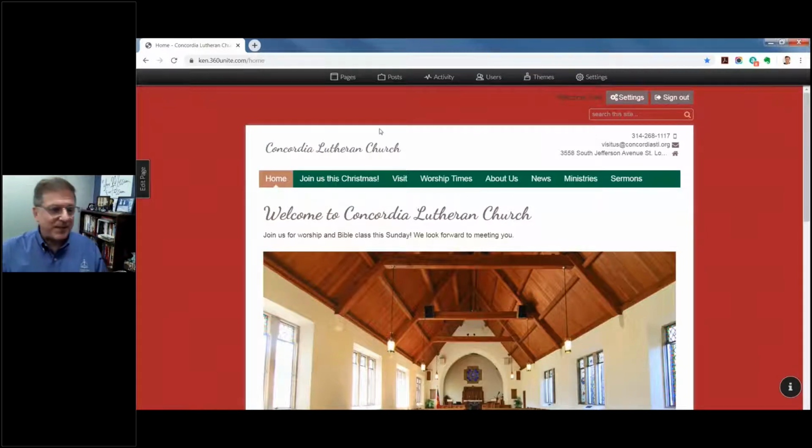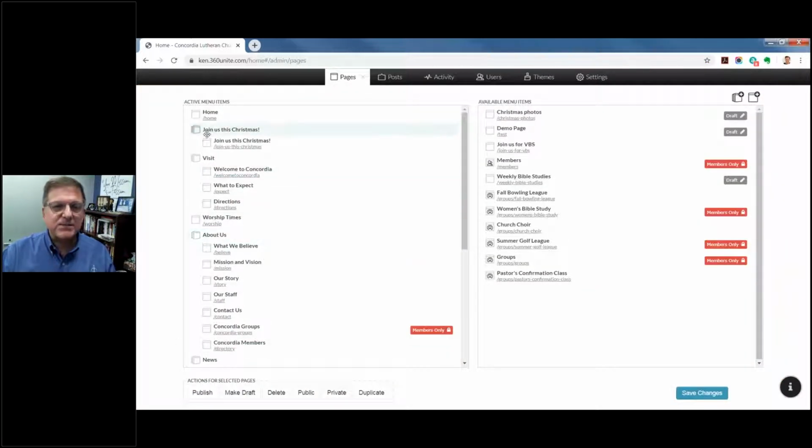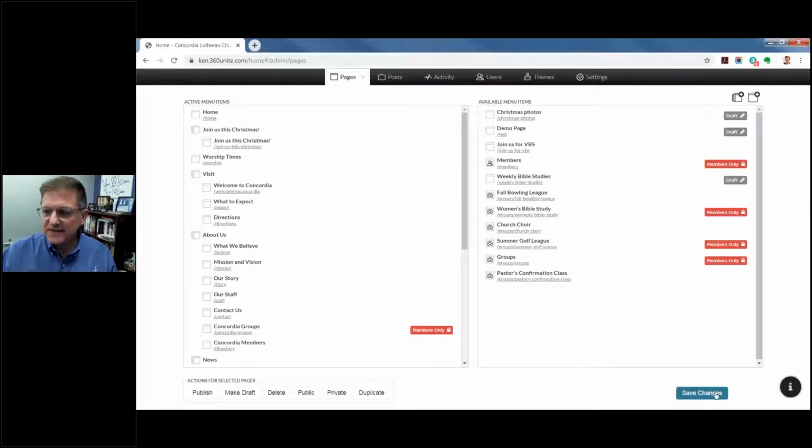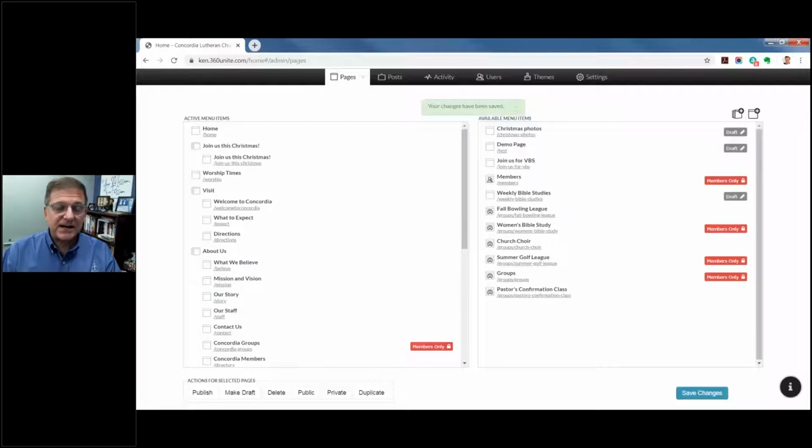So I'm going to go back into the pages and talk a few more things in here. I'm just going to move these back around to where I had them real quick to save that. So I do that. Notice the things down here at the bottom too. You have a number of different actions for selected pages. Publish, that's when it goes live for you. Make a draft, that's something if you're working on, you can keep working on it. Publish it later, maybe revise it whenever you're ready. Delete, there might be pages that you want to just clean out, maybe some old information. Just go ahead and delete those pages.